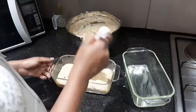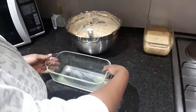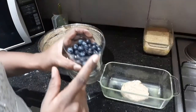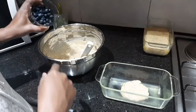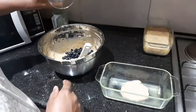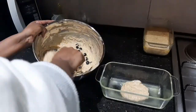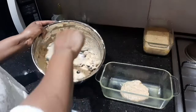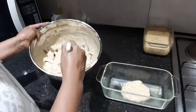So put just a bit of the cake mixture in one of the baking tins, and then add the blueberries at this point to the rest of the mixture, so that you will have 2 flavors of cake, right? So I've used 1 packet of blueberries, the one we get in the supermarket. I don't know how many grams they are. Yeah, so there we go.